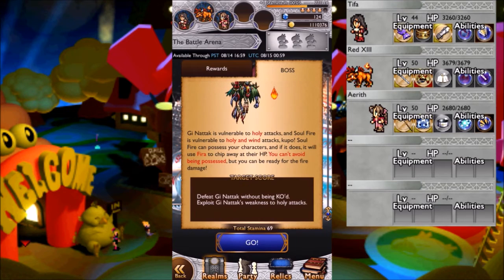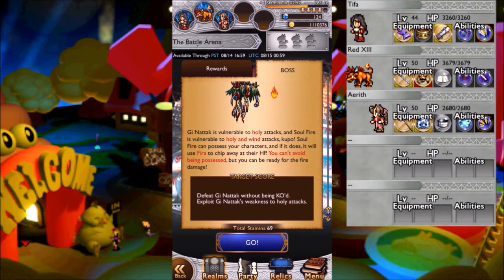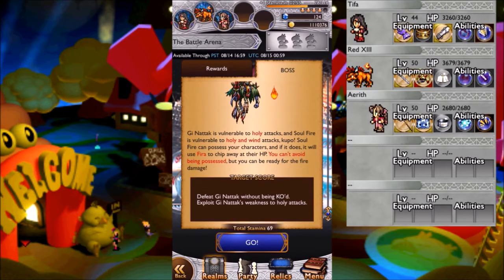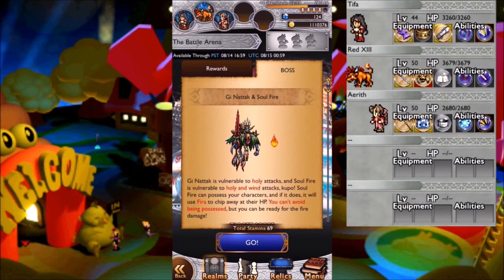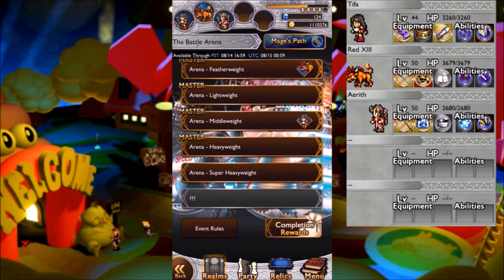This looks really hard actually. He's vulnerable to holy attacks and vulnerable to holy— oh man, this is going to be hard. Okay. This is going to be hard, I think. So he has 87,000 HP.